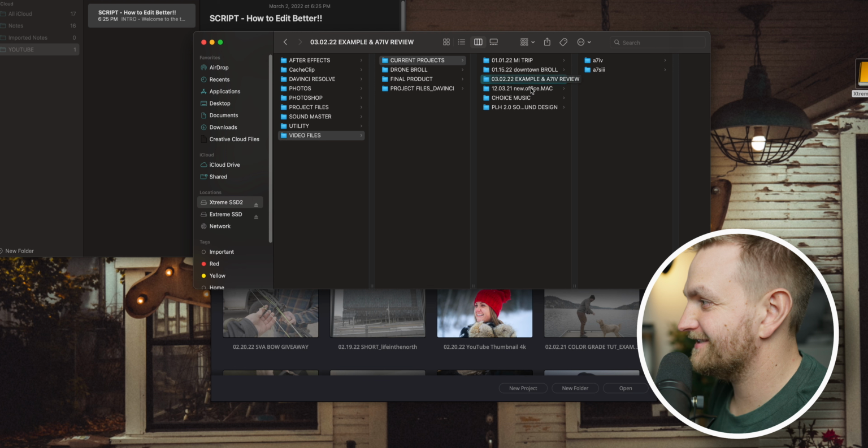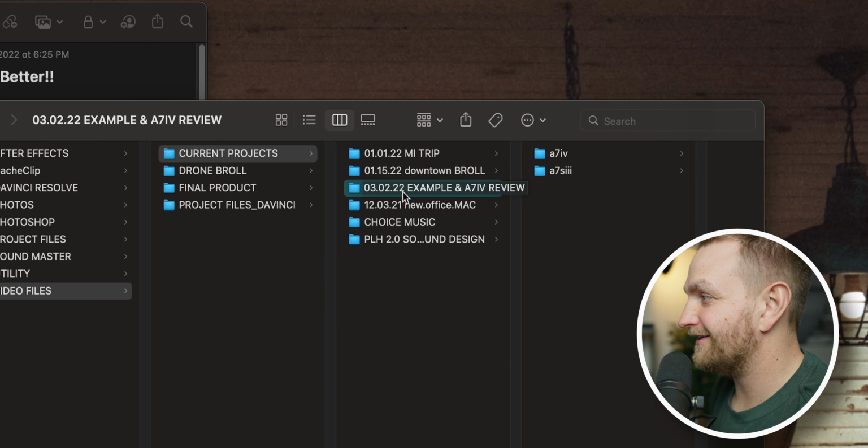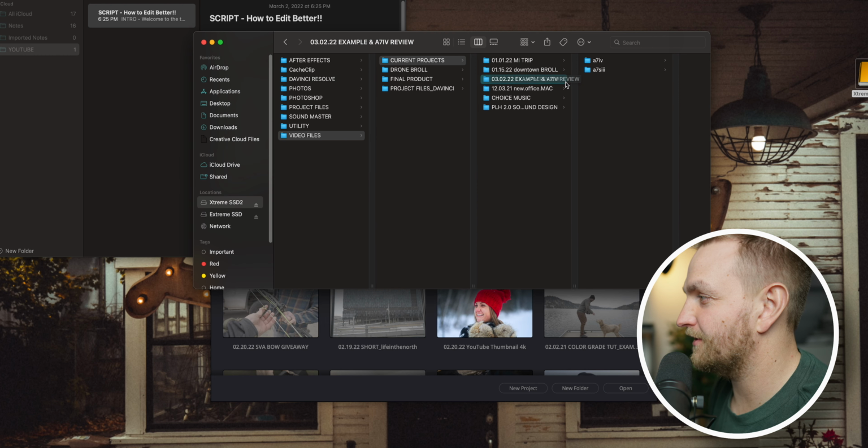All right, so for today's example, I got it right here. Every project starts with organizing your files. If your files aren't organized, they're going to take you more time to find them, and everything that takes you more time, a second here, a second there, will slow you down. So I typically organize by camera, and I would create additional folders for things like music, overlays, stuff like that. But for today's project, we have two cameras, A7 IV and A7S III. And now that we're organized, we're going to hop into DaVinci Resolve and get a project going.